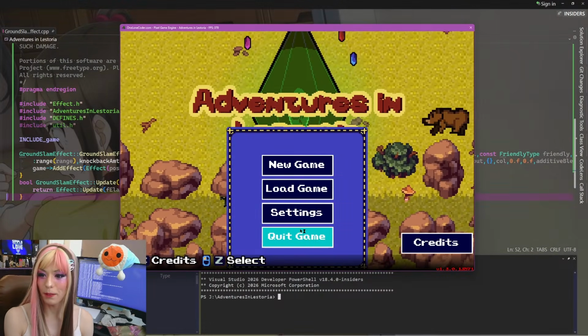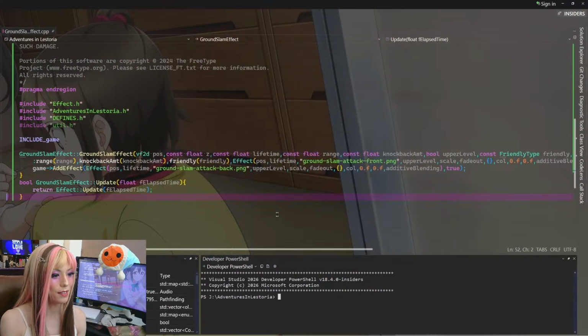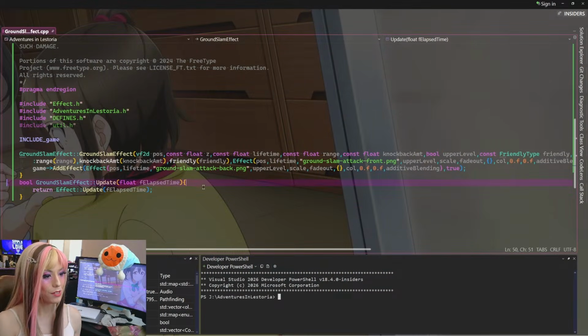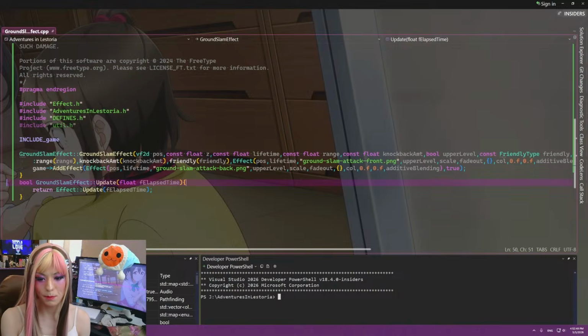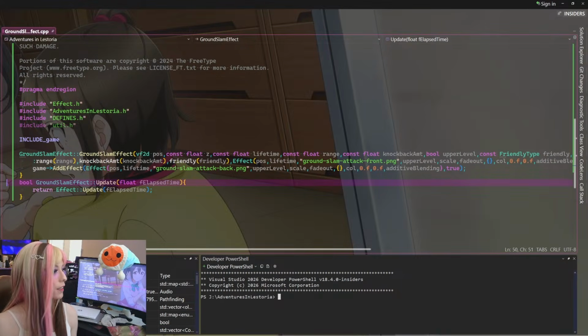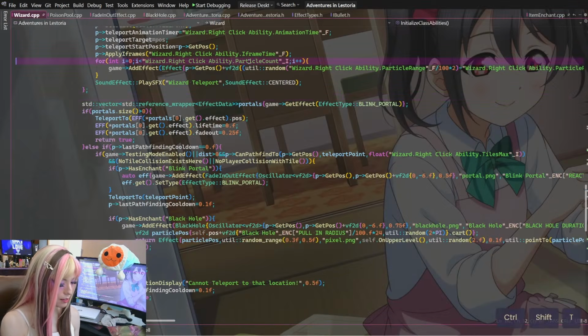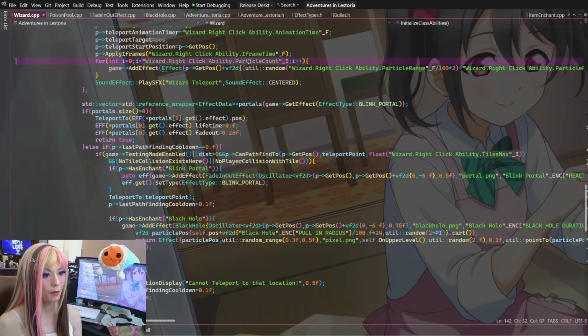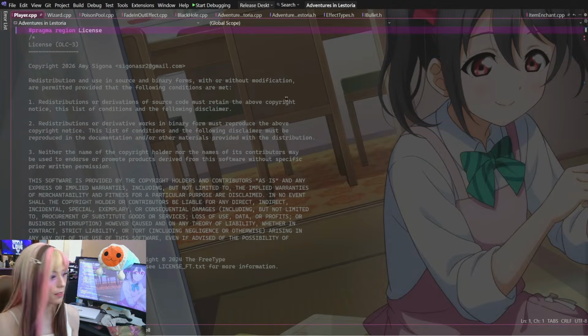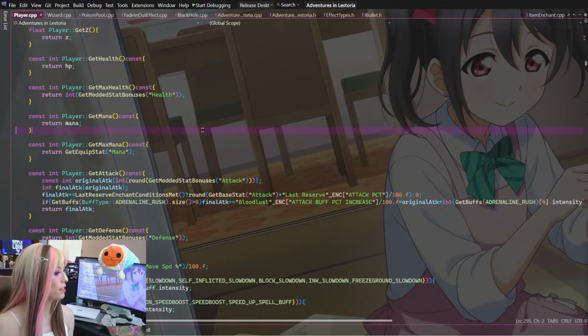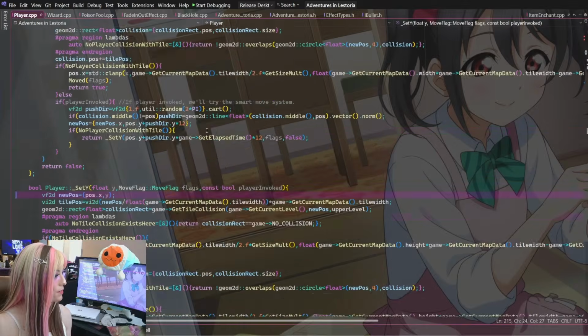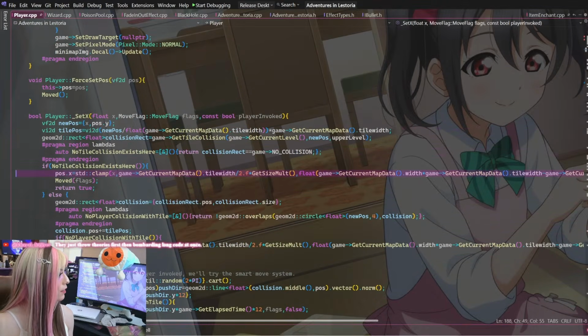Okay, so I mean it compiles, but we're not quite done yet. Because we still have to implement all the Ground Slam update stuff. I'm looking at the time here. I think we have enough to get this successfully moved over. So the next thing to do is we have to go to the player class again, and we're going to grab all the code related to Ground Slam stuff, and we're going to move it into the update function of that Ground Slam effect. So let's go to the update function.